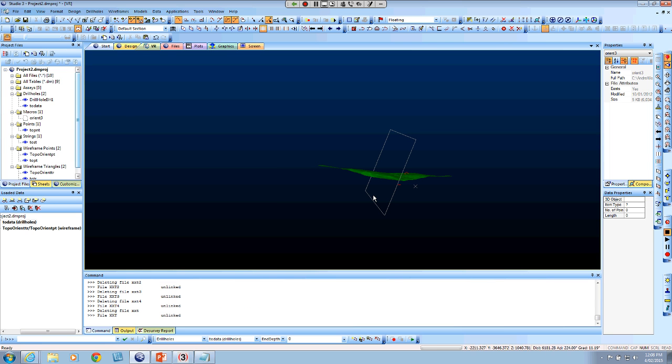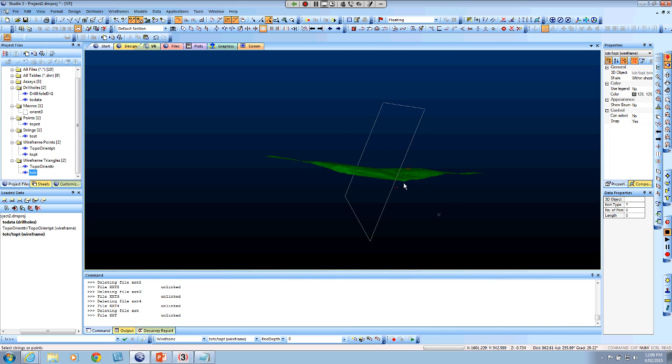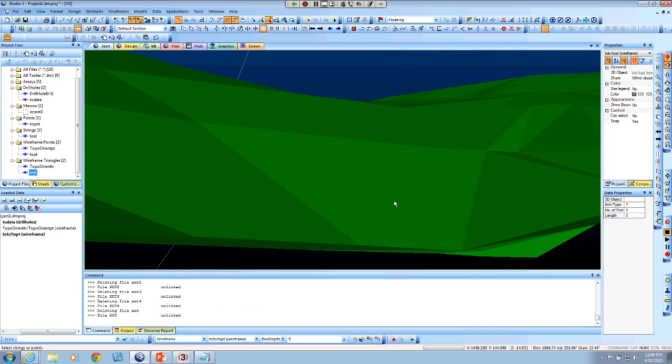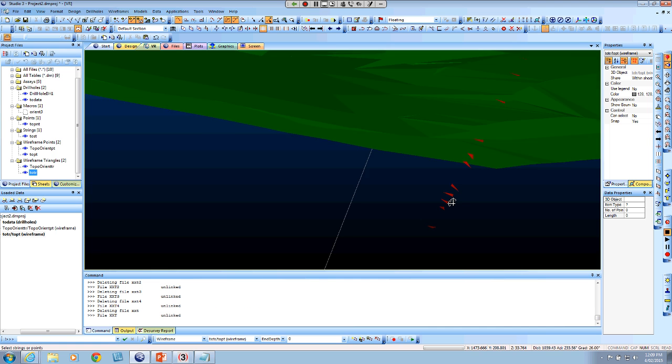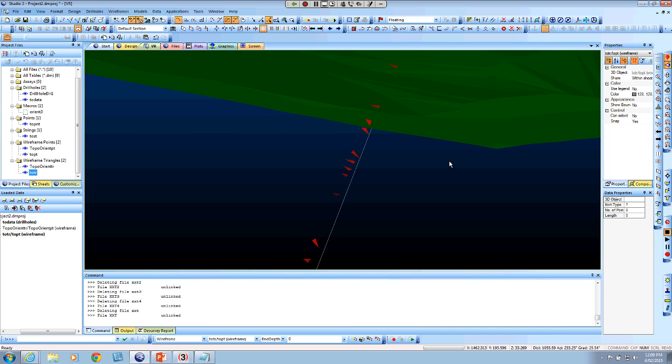The first time you run it, it always comes up and asks for a file, but the files are created, and you'll see that it creates a points file, a string file, and also a wireframe triangles file. If I want to view those, I can just drag and drop those into the VR window and they'll load up. And you can see all my little triangles with the orientations, which way they're pointing.